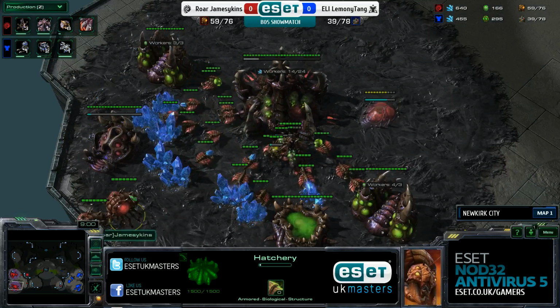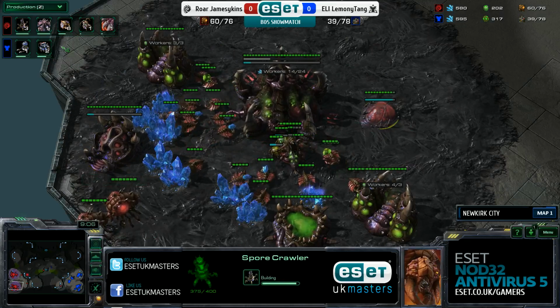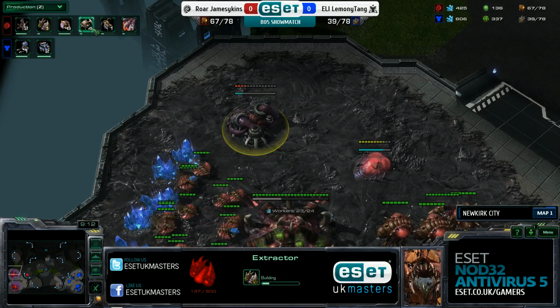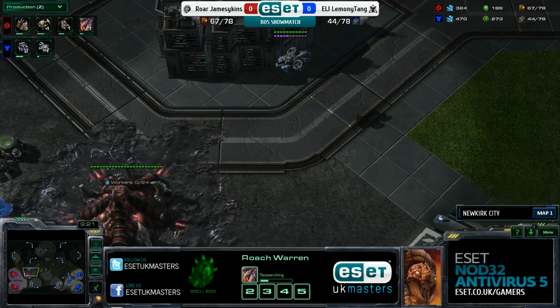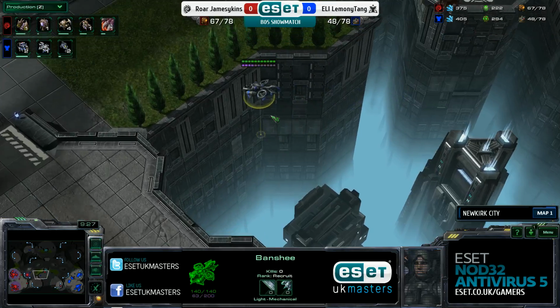Jamesykins also taking his 3rd at a very, very nice time. He's put on the aggression, now knows he needs to drone quite heavily, getting out an awful lot of drones ASAP, just to try and really maximize this advantage he's got economically. So due to that, he's going to be in a comfortable spot moving forward. He just needs to make sure that these Banshees don't manage to do too much.